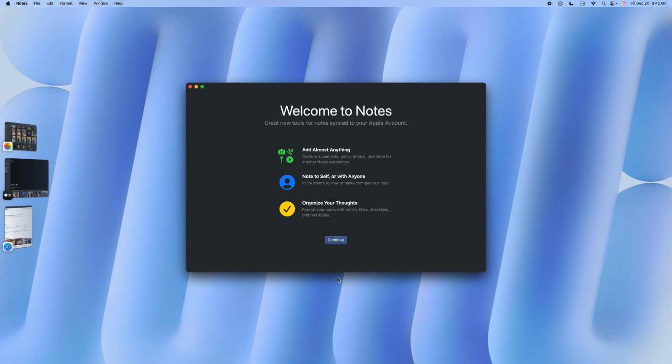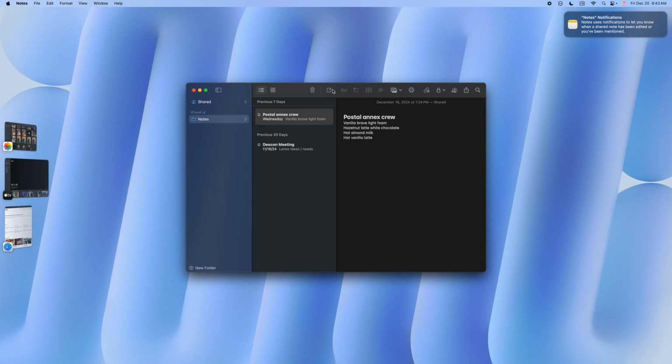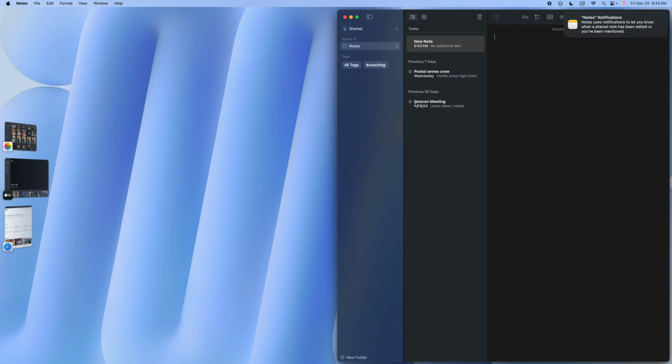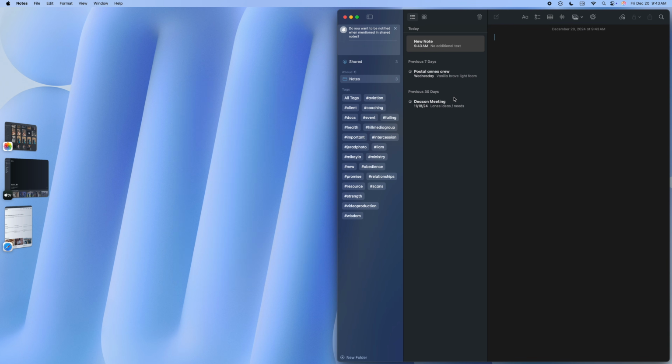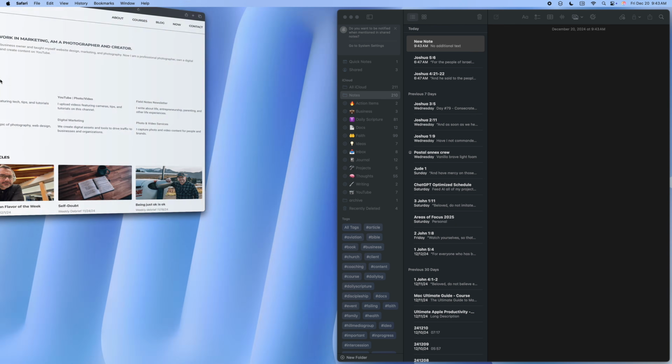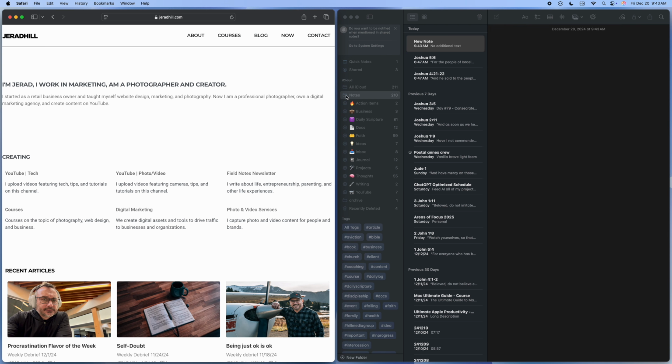Now if I open up the Notes application, so let's go ahead and open up Notes, and then I'm going to click on a new note and drag it over to the right side of the screen. Now it is taking up the right half of my screen, and if I pull out the browser and then dock that one again, you can see that I now have split screen apps. I have a nice web browser over here, and I have my Notes application over here.